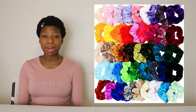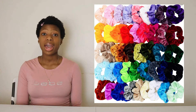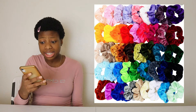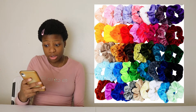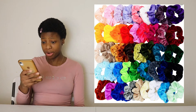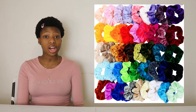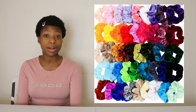Next we have scrunchies. Amazon has a bunch of hair accessories you can get in bundles for cheap, and scrunchies are one of them. I see a pack of 60 scrunchies for only $13.99, 65 hair scrunchies for only $12, and 75 for $10 — these deals are just getting better and better. So if you're into scrunchies, definitely look on Amazon. You can also find them at Walmart in the hair section and at a beauty store.